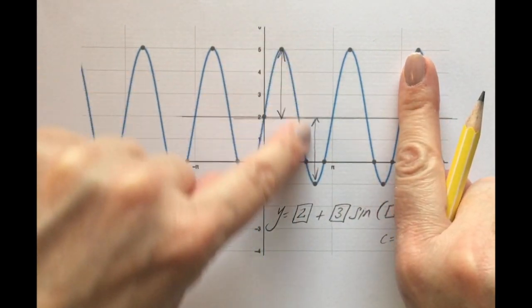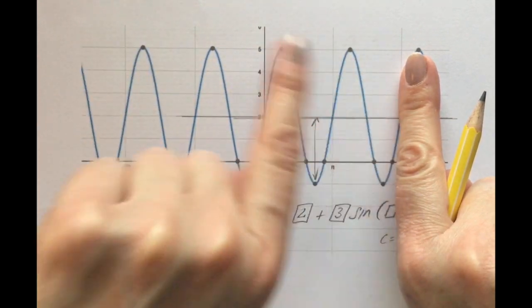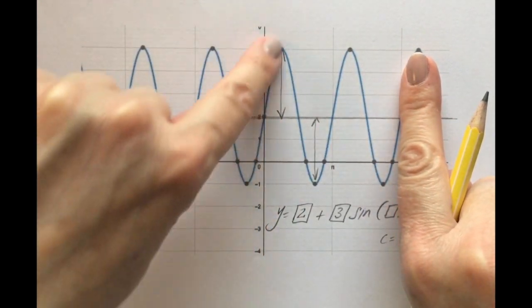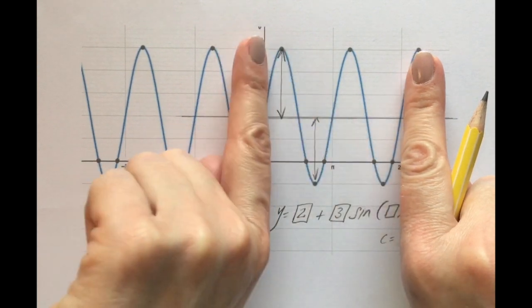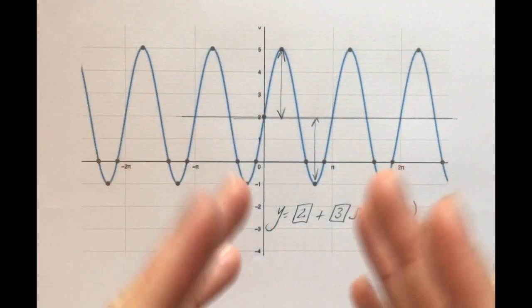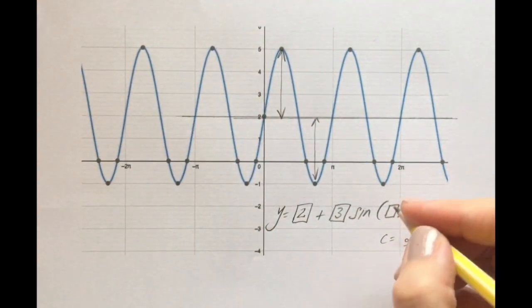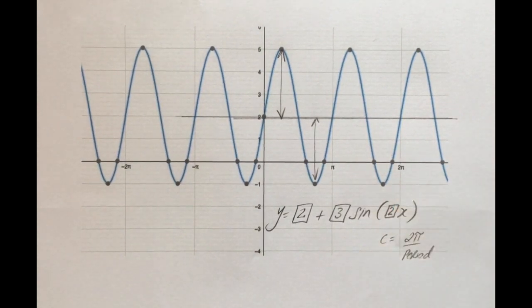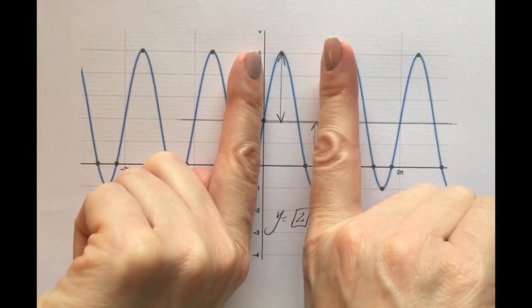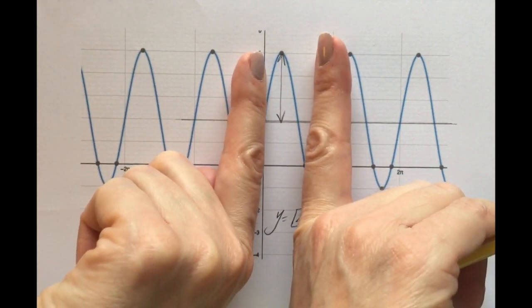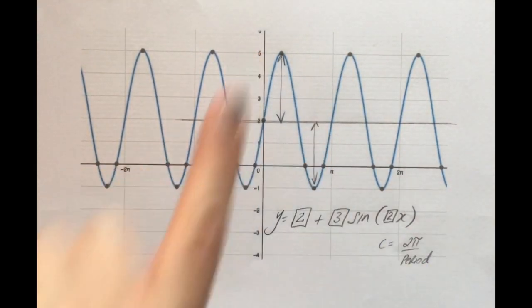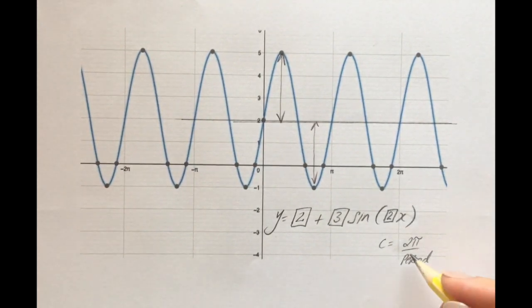And how many of our shapes do we have within that original period? We, of course, have 2 of them, which means we've got a squash, twice as much curve in that original period, which means that value is going to be 2. In other words, that C value is 2 pi divided by the period of this graph. The shortest distance on the x-axis for which this repeats is 90 degrees. So, in other words, 2 pi divided by pi, which of course is 2.